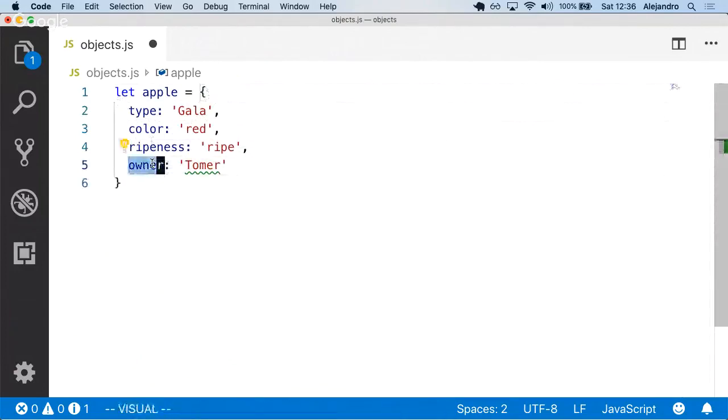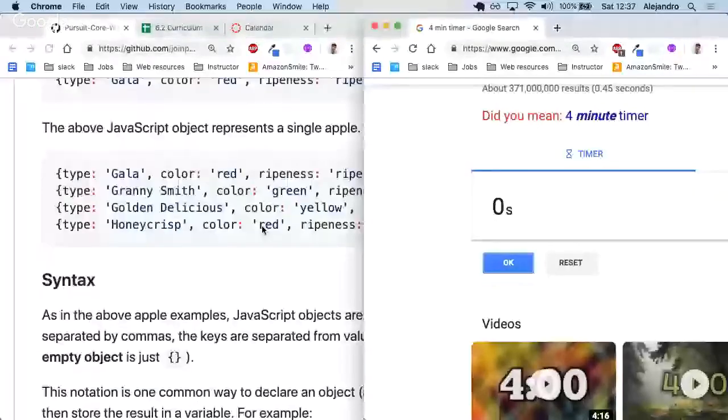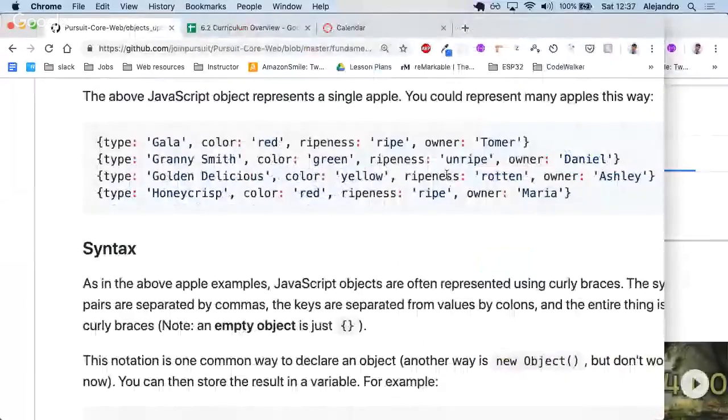Right, this apple, for instance, has an owner. For some reason, maybe we wanted to keep track of that. If we were building, for instance, a video game, Tomer will be one of the players. He's the owner of this apple, for instance. Feel free to raise your hand with any questions at any point. Okay, so that's how we could describe an apple, which is a real object, and model it as an apple in a programming language, right?